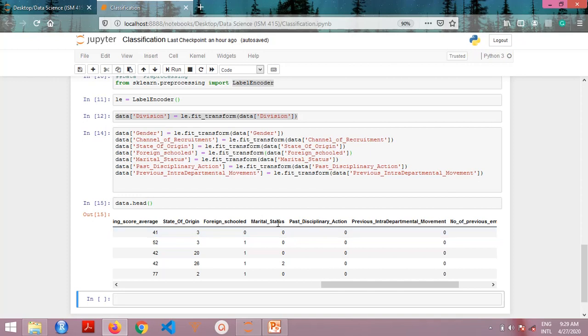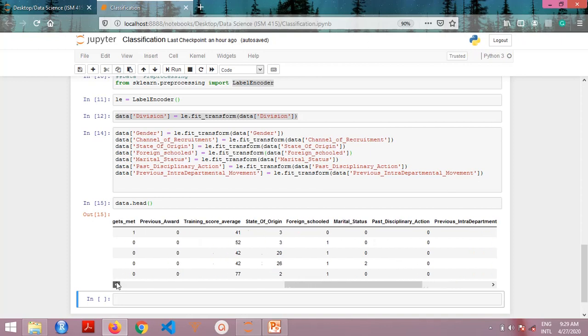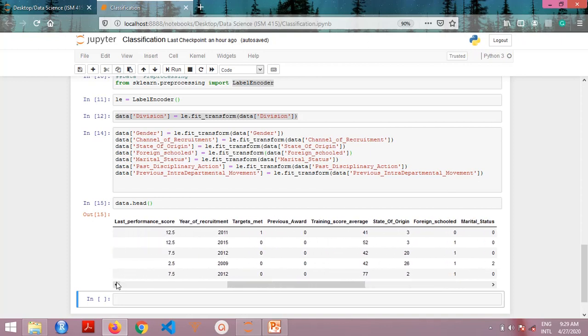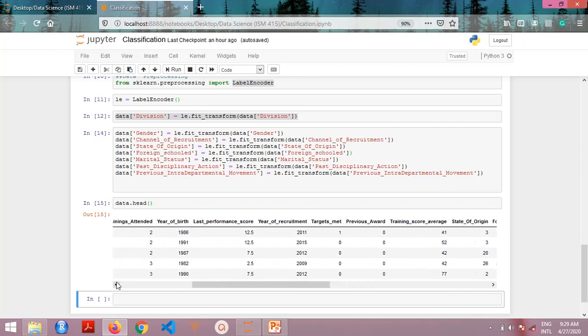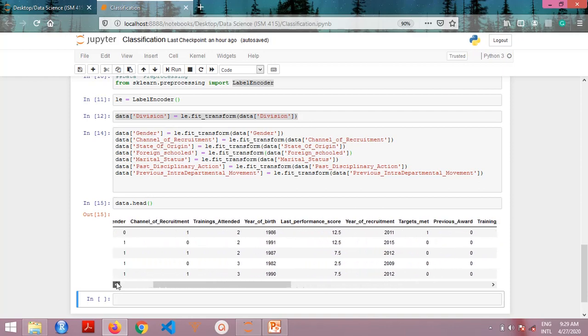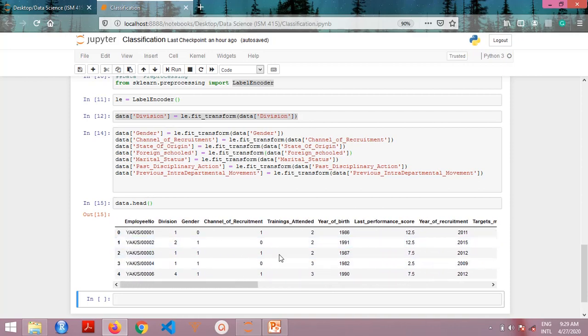Does it mean those people that are married are more likely to be promoted, or those that are not married? Or is it based on the year of birth or the year of recruitment? Some of these variables, if you use them to build your model, add what we call noise to your model. Your model becomes biased.